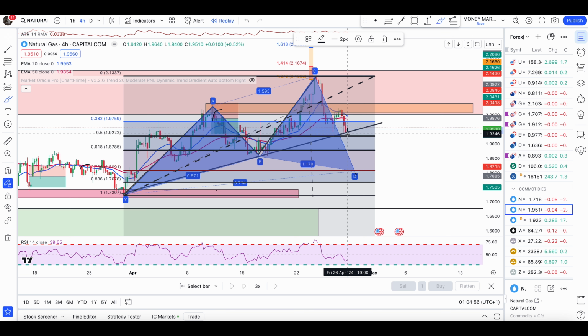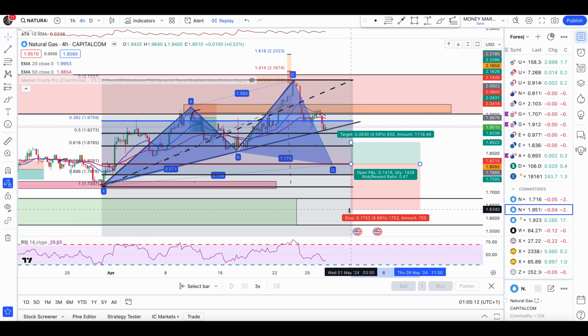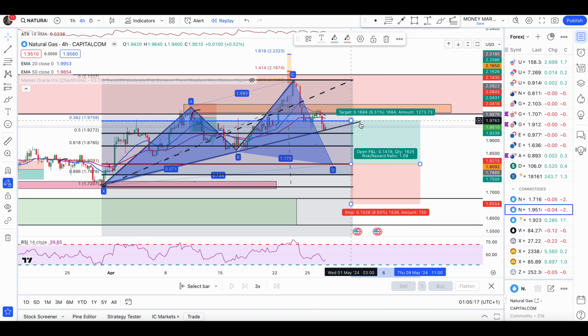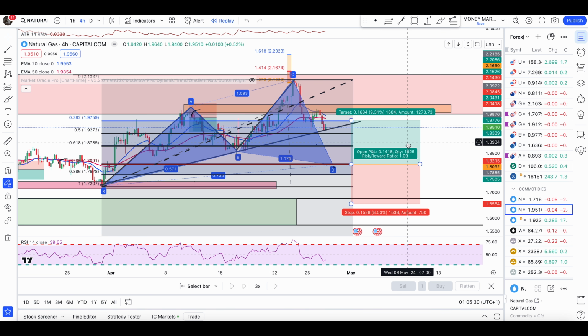Once the price pulls down to point D, which is over 786 retracement, that is an area where I want to enter this trade. I want to enter natural gas using a limit order right here. I'll keep my stop loss below the X of this pattern. Take profit, I can take it up to 382 retracement, something like this, and have some stop and target rules which I can't explain in this video, but that is just a generalization. I'll keep my stop loss somewhere below the X, and that is what I'm now expecting from natural gas.